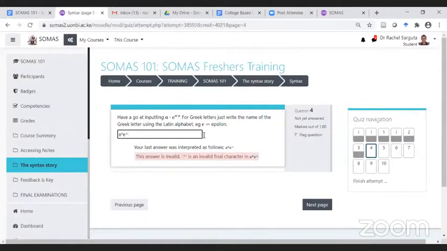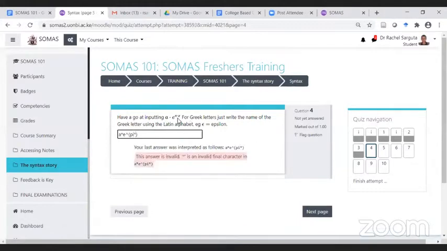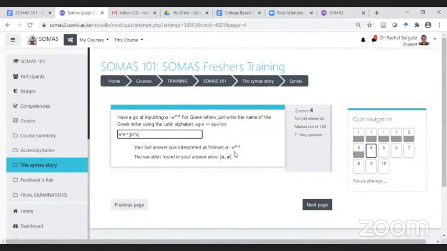Because I have two values there, I need to use brackets. And I have the pi multiplied by x. To obtain the pi, I just write the word pi, then the multiplication sign, and then x. And you can see the validation window gives me exactly what I wanted to write.